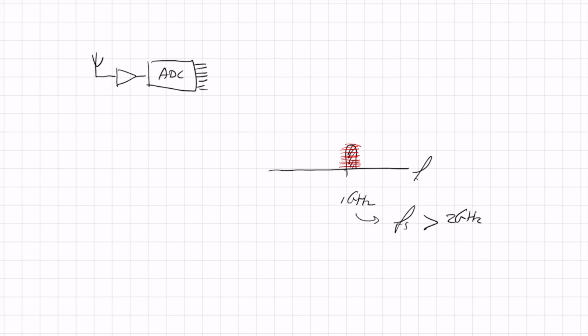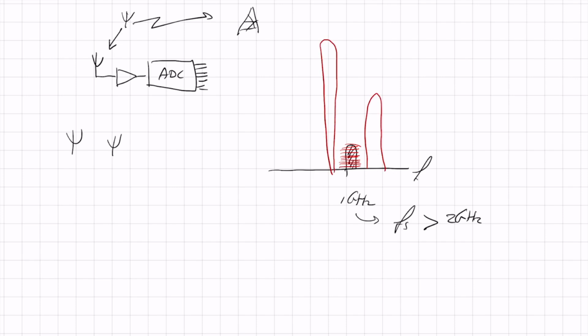But the problem in wireless receivers is that I don't only have my wanted signal, there are also a lot of interferers. There are many more antennas nearby, and some antennas have to transmit to a faraway base station. So they send a lot of power, but the same power goes to my antenna. So someone else is transmitting to a faraway base station, which also comes at my antenna. So beside the wanted signal, I have a lot of unwanted signals, and I make them red here. And they can be much bigger than my wanted signal. They can be anywhere.